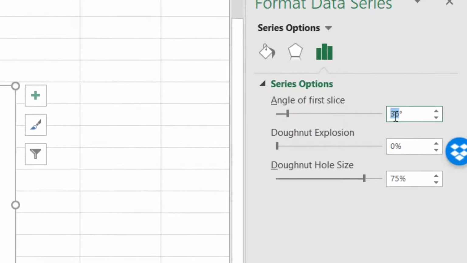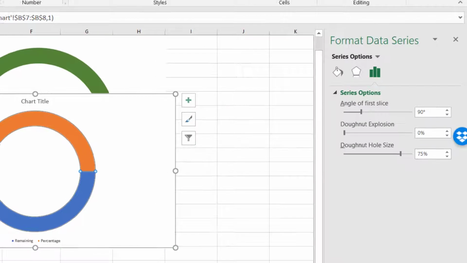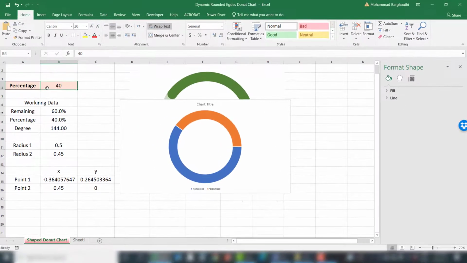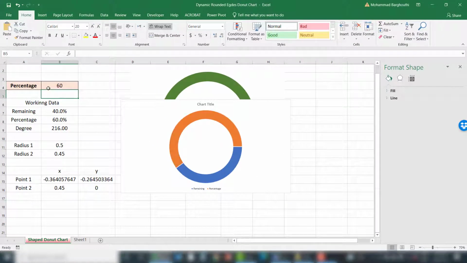Let's change it to 90. And let's see what's happening. If we say 60, 70, it's working fine. So now this is our count and this is the remainder or the remaining amount.